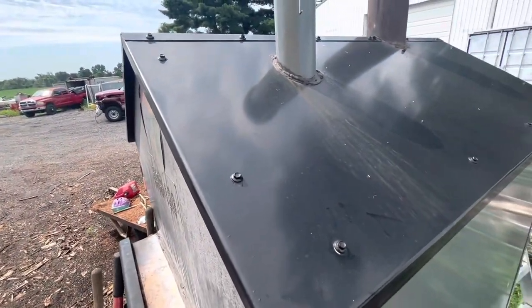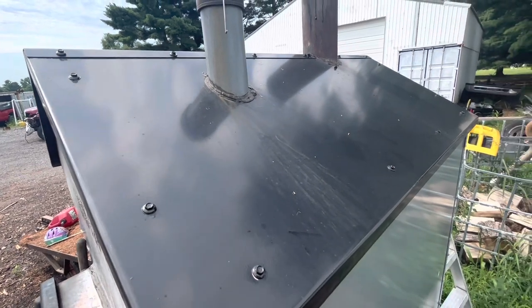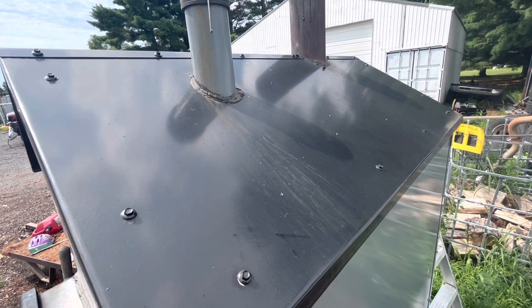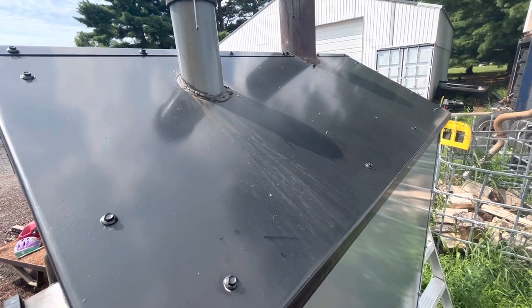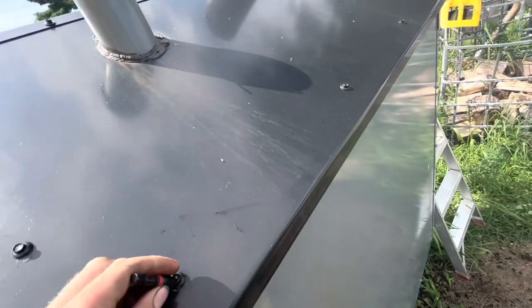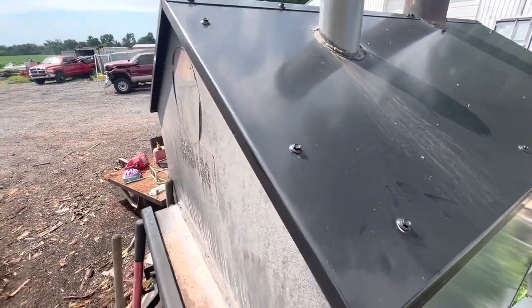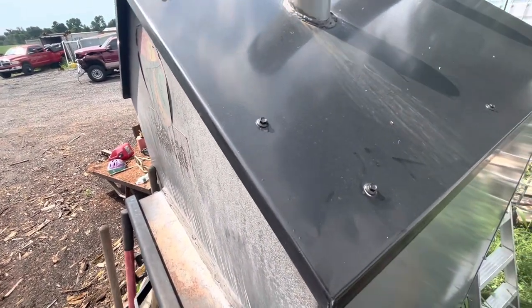I was pretty hard on it too, though. I mean, I was running it at more than its capacity, and it needs a little bit of fine tuning, but these are all 5/16ths. I'm gonna get these all off and go ahead and find out where the damage is.